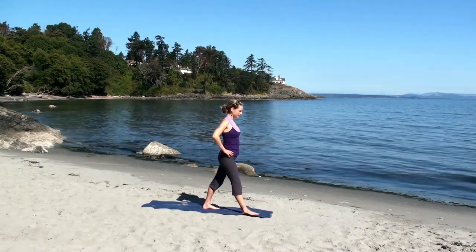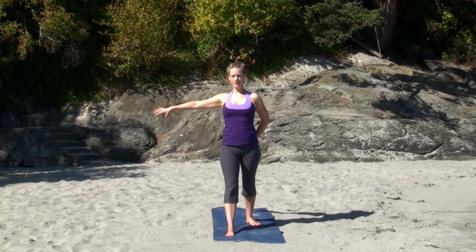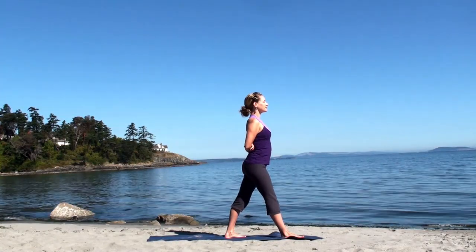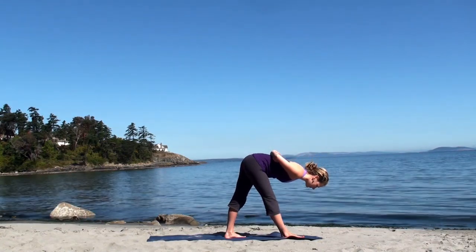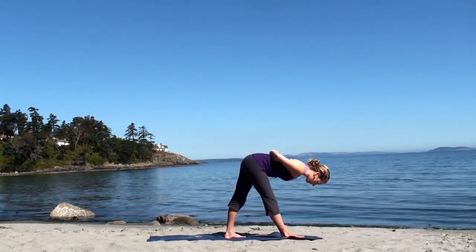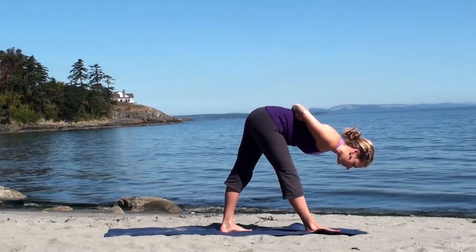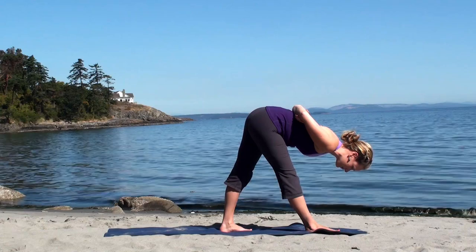Hips still point forward. Arms stretch to the side, flip the thumbs down, reach back. Can take the elbows if possible, or the wrists or the forearms. Inhaling up and exhale, fold forward into pyramid pose. The spine's long here, and the drishti, or the gaze point, is at your big toe on your front foot. This is a pretty deep stretch. You might not have to go very far to get a lot of stretch, and that's fine.